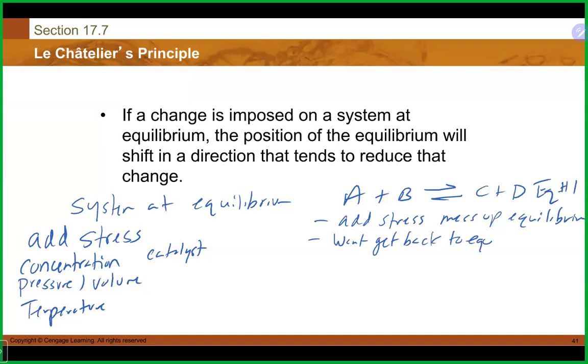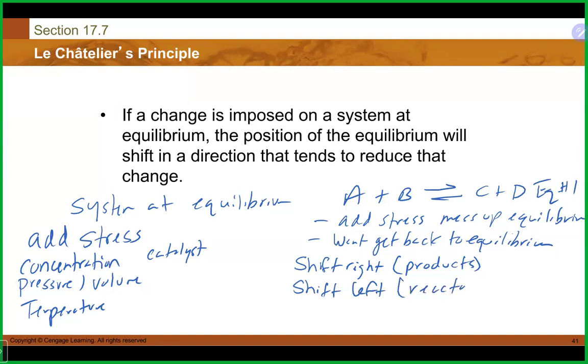to equilibrium. And there's basically three ways, in a sense, it could get back to equilibrium when you talk about Le Chatelier's principle. And that is, it will shift to the right, it's very commonly referred to, which means you're going to go and make more products, basically. You can go to the right-hand side of the equation. It may shift to the left, which means you're going to make more reactants. And then no matter what happens, there are certain situations where even though you did something to screw up this equilibrium, it will actually cause nothing to occur, even though you did something to it. And you can have a no change occur.